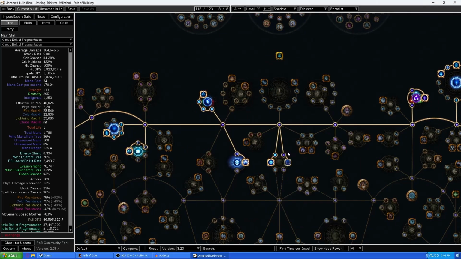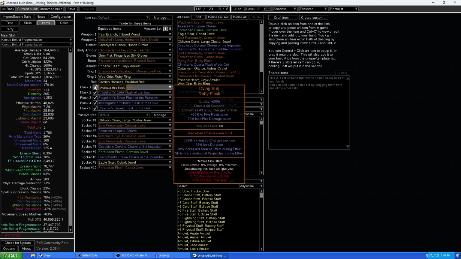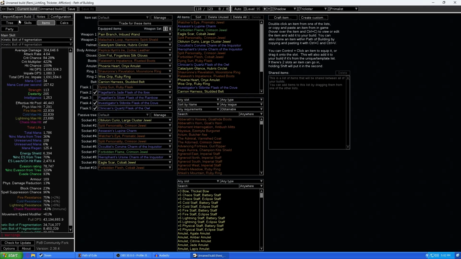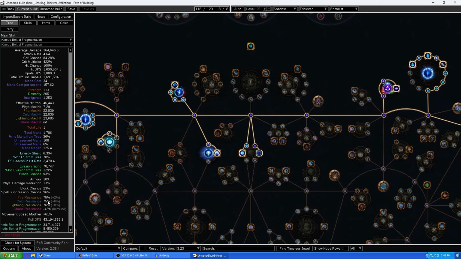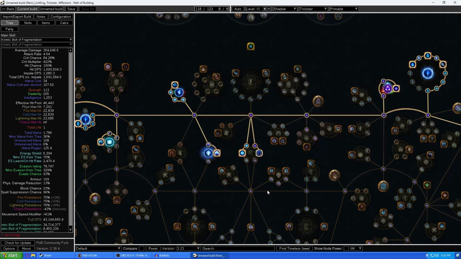Here we have a jewel. It just caps out my resistances. If we go here and turn off this flask, which also gives me LE res, as you see, I'm very low on resistances. If I turn that off, I am not capped with fire res and lightning res. So this jewel is wonderful for me. You might be capped with items that you have on your build, so you can put in a different jewel here, maybe a damage jewel or something like that. And also this gives us CB immunity, which is wonderful. You don't like dying to bleeds. I don't like dying to bleed, so yeah, grab CB immunity.